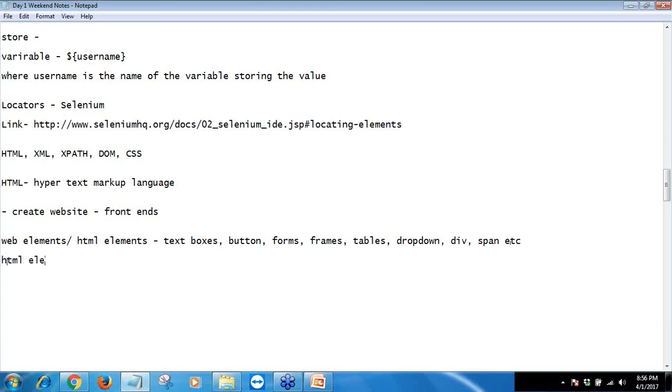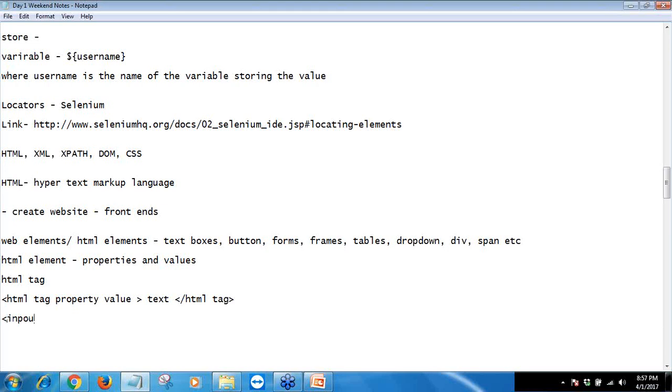Each HTML element has a set of properties and values associated with it, and they are defined using an HTML tag. So you have an HTML tag followed by some property-value pairs, then some text which is displayed on the web page, and then the HTML closing tag.